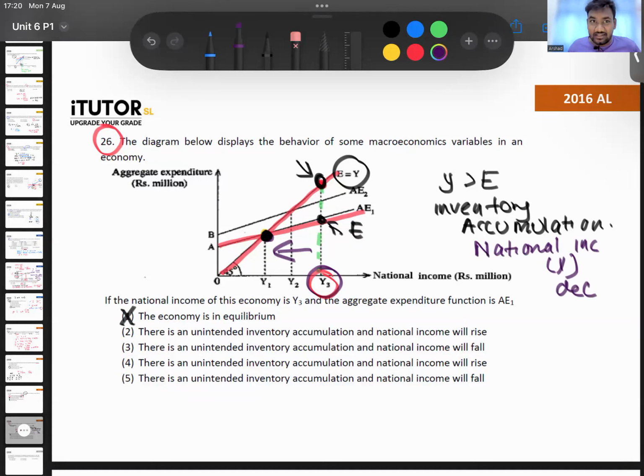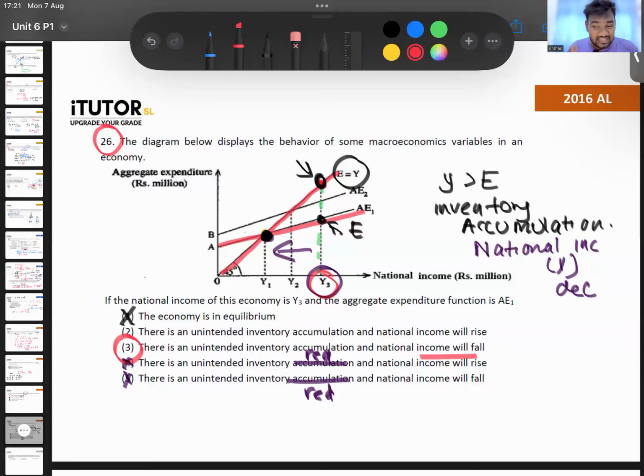Guys, can you check the past paper? I think there's something wrong in what I have typed. Otherwise answer number 2 and 4 are the same, and 3 and the last should be reduction. Sorry, my bad, I typed it wrong. So this has to be reduction. Is it a reduction? No, right? It's the surplus. You have too much. So 3, 4 and 5 are gone. Our answer has to be: there is an inventory accumulation and national income will fall.